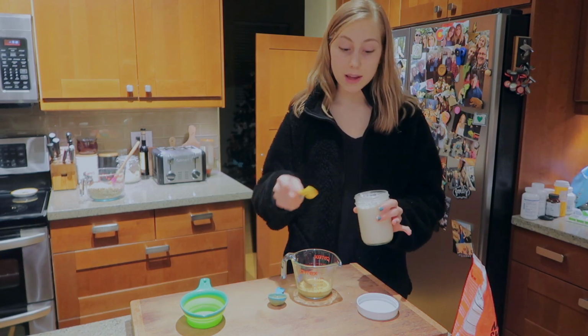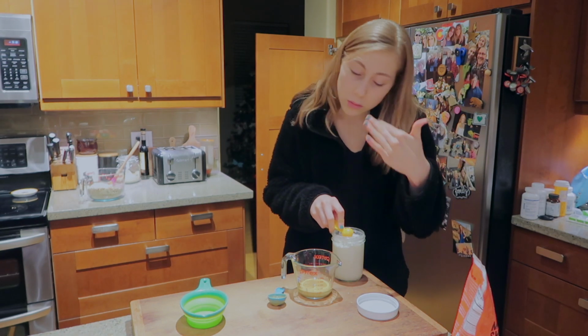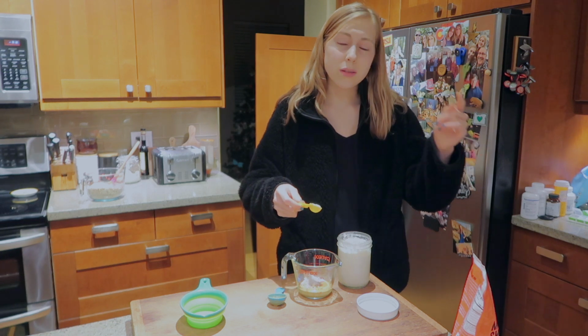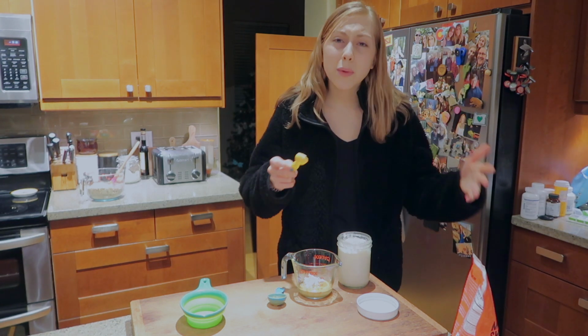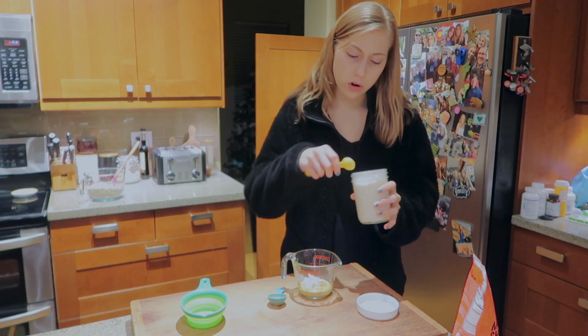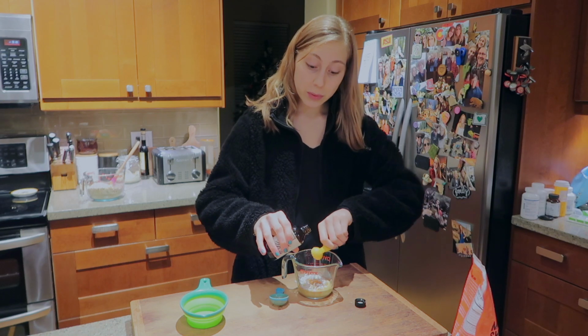I'm also gonna add 1 tablespoon of coconut butter, which is not to be mistaken with coconut oil. No, no, no. Coconut butter is the meat and the oil or something like that. It's like blended up coconut flakes until it makes a butter. I don't know, my mom just makes it and puts it in a jar. All right, then we're adding vanilla extract, 2 teaspoons.